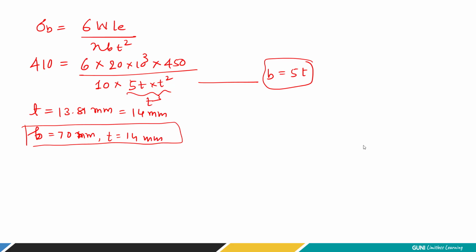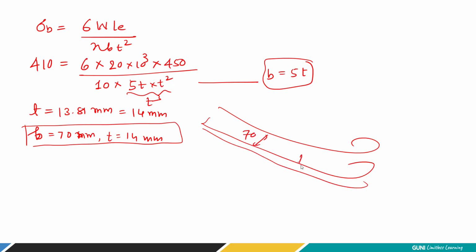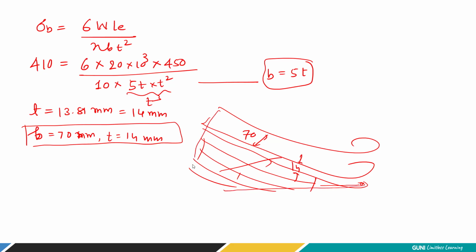So this is simply the design of a leaf spring. Here the width is 70 and the thickness is going to be 14 millimeter. All of the leaves have the same concept, having the same width and thickness, but their length is reduced from the maximum of the master leaf to the lower value. So to make it a cantilever beam of uniform strength, because of this kind of graduated or trapezoidal structure, we have a uniform generation of bending stress in each leaf, or each section.